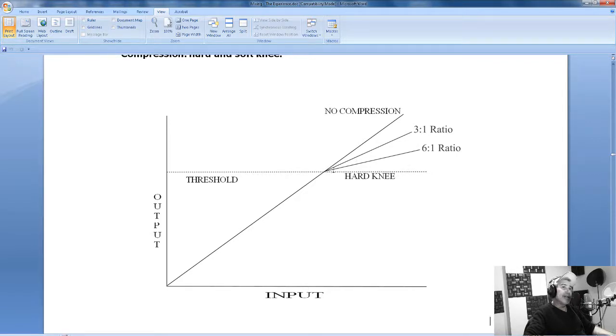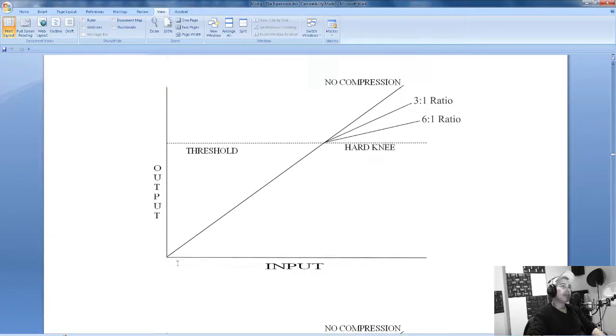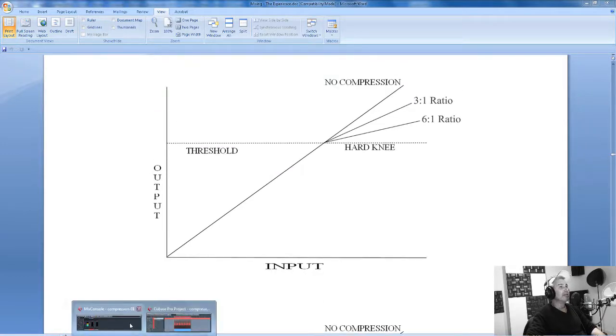If you think of this as the new shape of our audio, you'll see how much we've brought it down from the uncompressed signal. And this is using what we call a hard knee. I'll come on to knees a little later, because with a soft knee, the behavior of the compressor is slightly different.